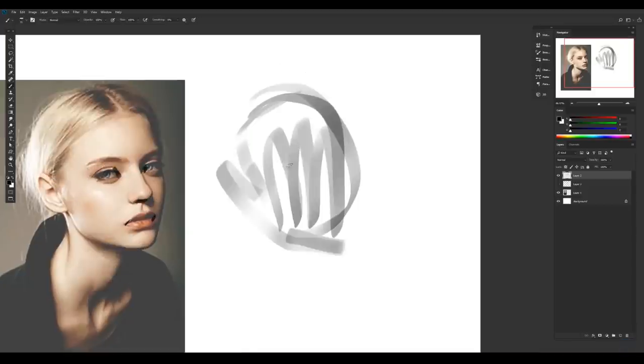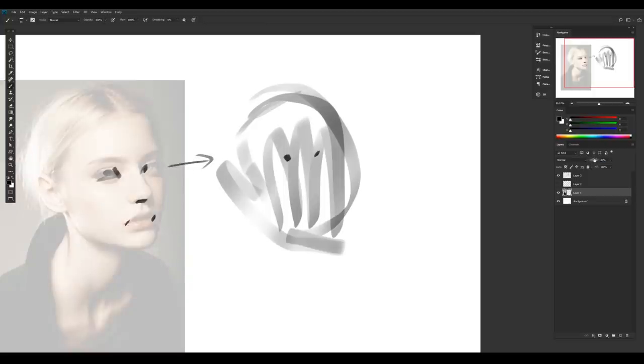Another tip is to sort of sketch in like notes or marks. Let's say you have like a loose blob for where the face is going to be, but you put little marks to indicate, okay, the eyes are going to go here, the nose is going to be here, and the corners of the mouth are there. Those anchor points are really important landmarks so that you see the distances between them and where they're aligned with each other to develop likeness and believability. And by practicing that over and over again, you'll develop a sense of proportion for it. This is one of the main factors for trying to draw likeness.